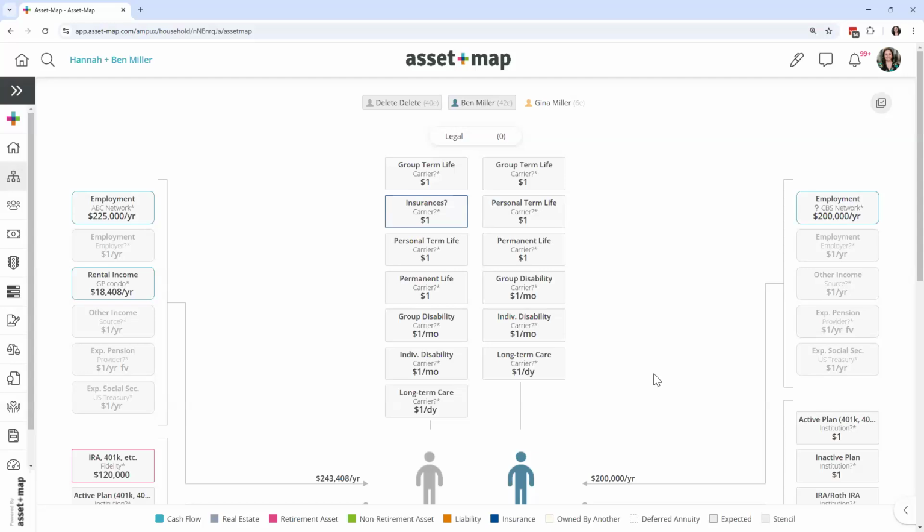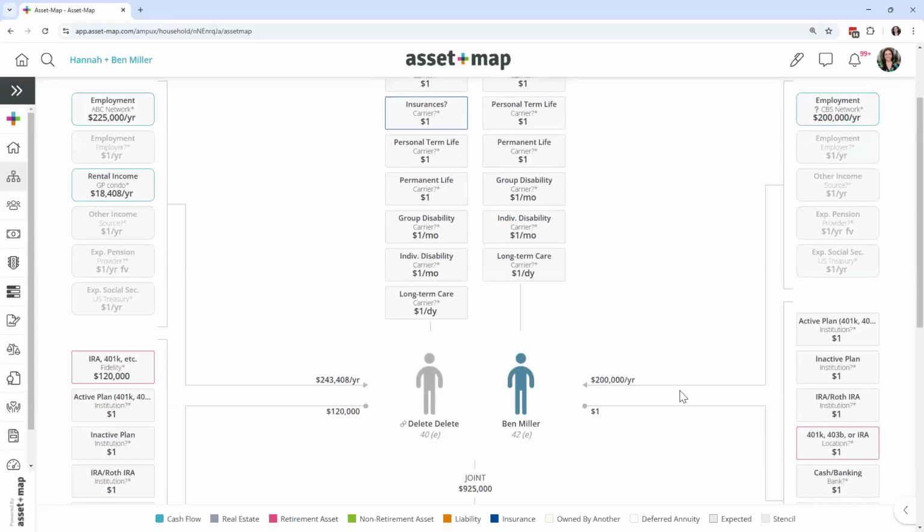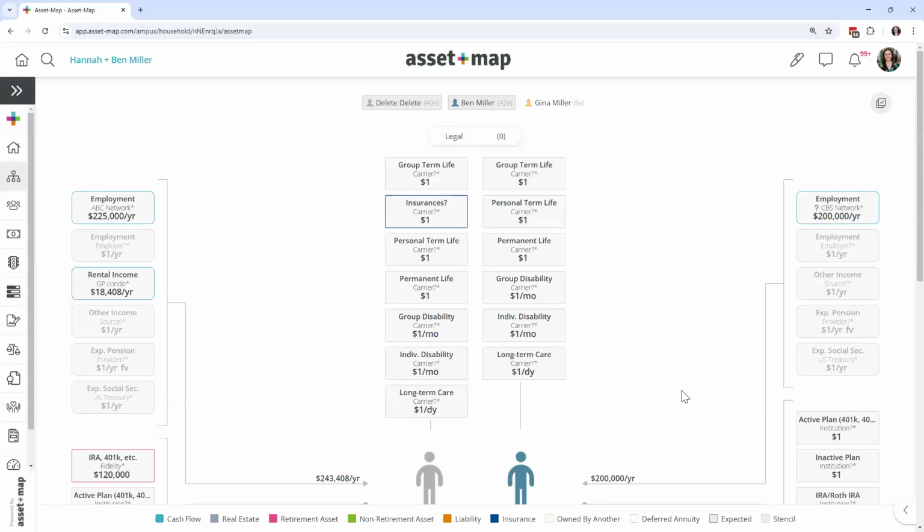So what I always recommend is think of the household that you want to apply the stencil to, go to it, apply the stencil, just like I did here. But before you think about presenting this to these individuals, you need to remove the pieces that you'd like to remove. The best and most efficient way to do this is to use your search and select tool on the upper right-hand side. When you enable your search and select tool, you can select physical instruments.